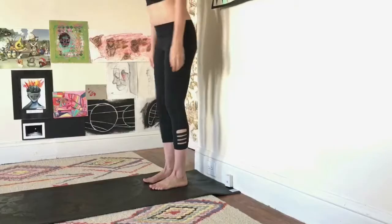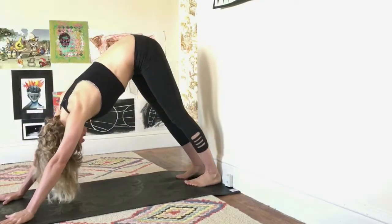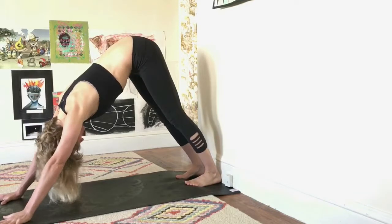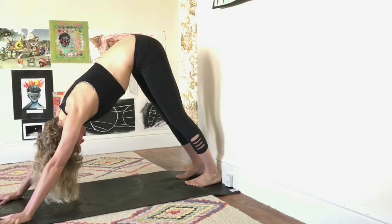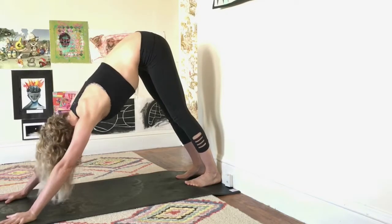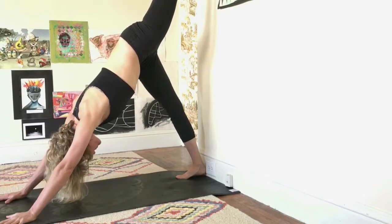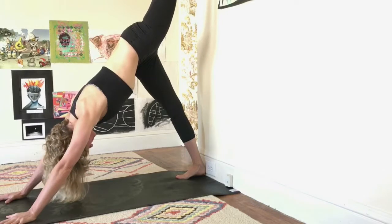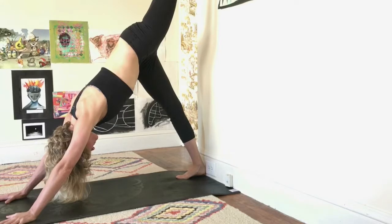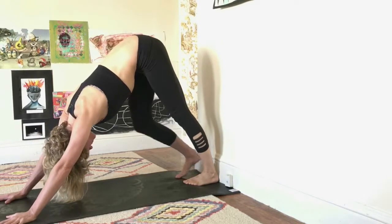So now please come into downward facing dog. Heels find the wall. And then when you feel good and your shoulders nice and lifted, please extend your right leg up onto the wall. Stay for as long as you comfortably can, actively stretching both of your legs here. You could even enjoy a little more Uddiyana Bandha while in this position. When you're ready, please switch legs. Stretch the opposite side.